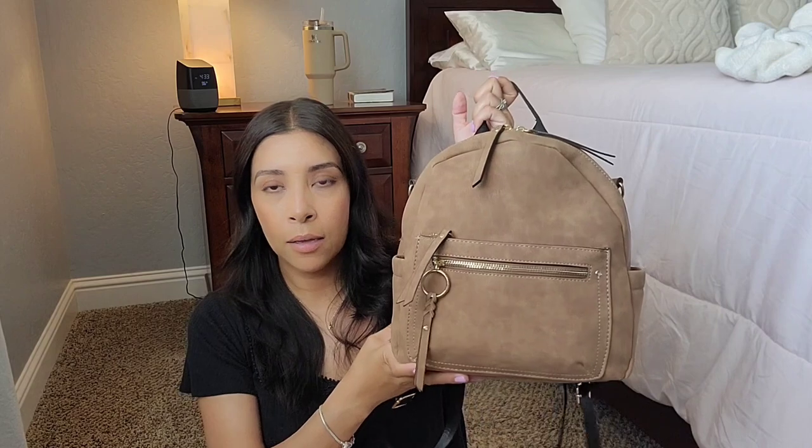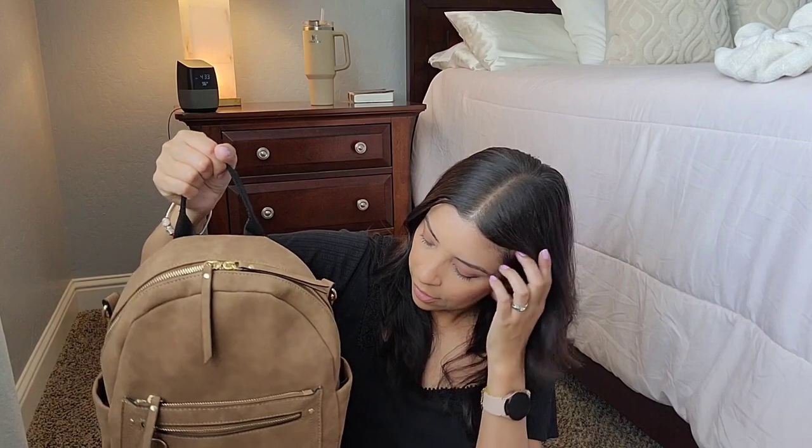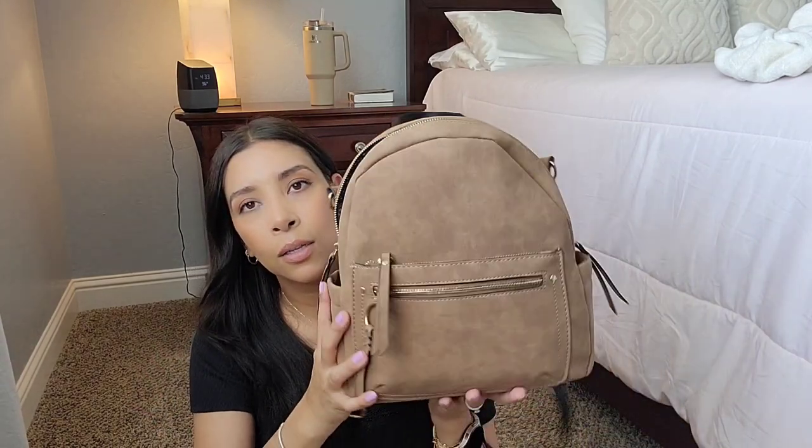I just wanted to show you guys what's in it, and it is so heavy. That's the thing — I hate using a big bag and this is not a big bag, but I throw everything in there and make my bags heavy. That's why I don't really use totes — you just keep throwing things in and it gets heavier and heavier. One thing I did notice is that when you put more things in, it doesn't really zip well and the structure of the bag goes away, so you have to be careful not to add too much.